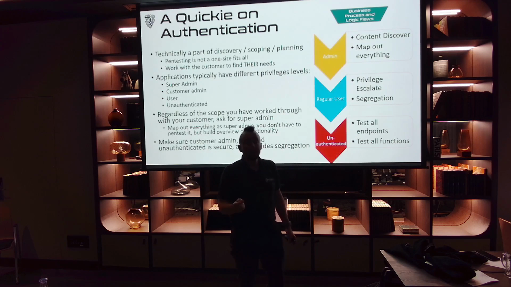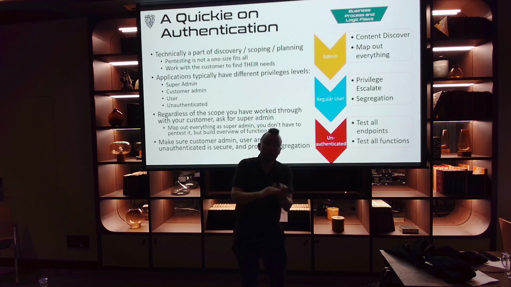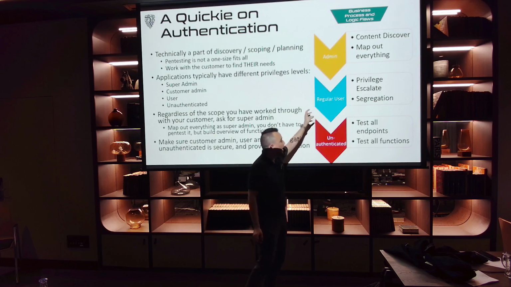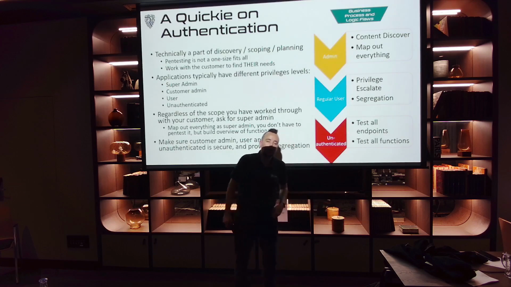That is extremely useful, because what if there's a privilege escalation vulnerability? What if there's broken object level, broken function level access or weaknesses in the application? What if some parts of the admin panel can be accessed without any credentials? Well, you need to know that those features exist, first of all. That's why we map from admin, we test from regular user, and also make sure that all the endpoints and functions are not accessible from an unauthenticated point of view. If they are, make sure that you test them thoroughly.